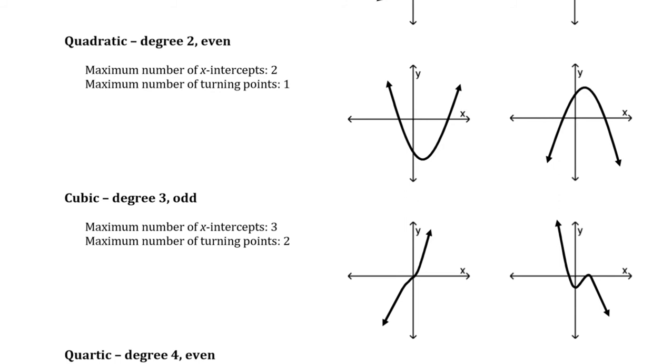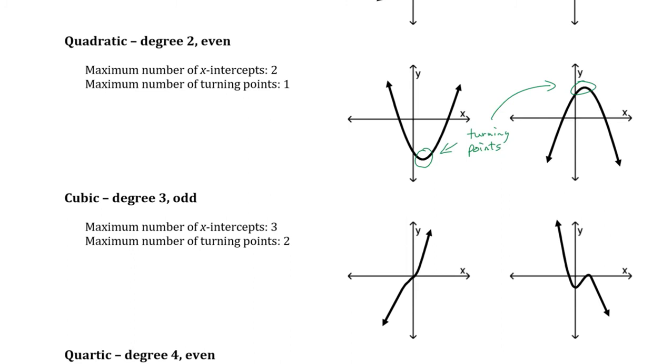So we're going to summarize this because I talked about it, but we didn't get a chance to write it down. These are turning points. So the maximum number of turning points is 1. What's the minimum number of turning points? 1. It's going to have 1, right? It has to have 1. It's going to be a parabola. It's got to look like that.